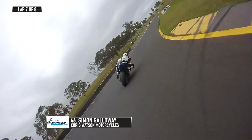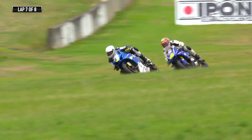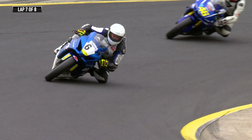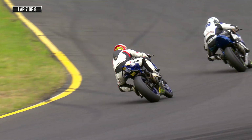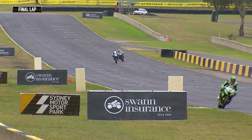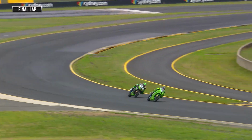It will be a great credit to the Suzuki mounted rider to be able to finish on the podium again, albeit in 3rd place, not victorious. Not able to do that this time around. But I know Simon Galloway won't want that to happen. Yeah, maybe that the bike is still so new, trying to get the suspension working correctly, may have burnt the tyres up a little bit, but it's a great battle out front still with Brad Swallow, the final lap. Can he hold on to finish the race?